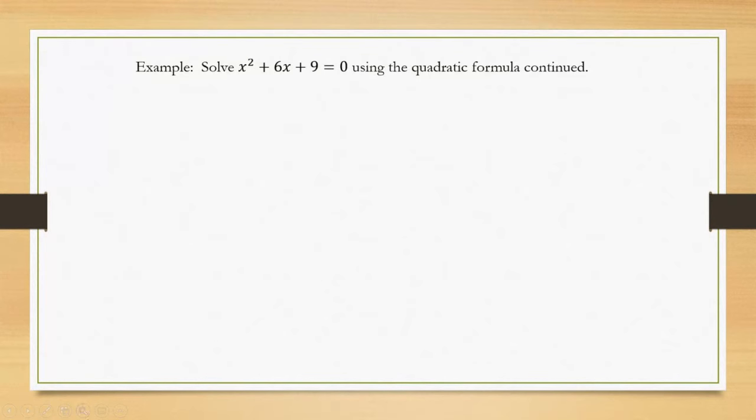Okay, here's another example. So we're going to solve this one, but again, we're using the quadratic formula. I mean, here you probably could factor this really easily actually, but we're going to use the quadratic formula here just to help demonstrate it. So again, it's already in standard form. What we also need are A, B, and C, right?